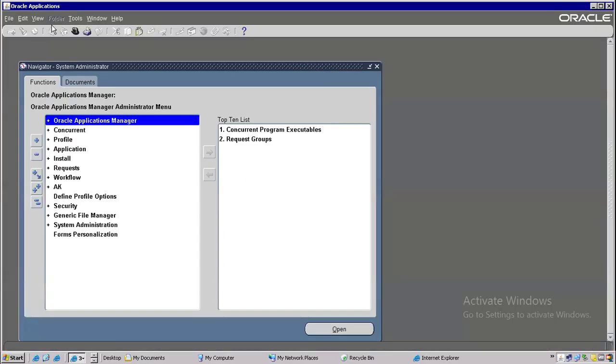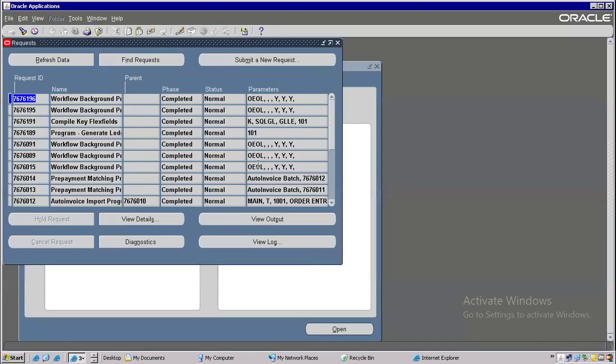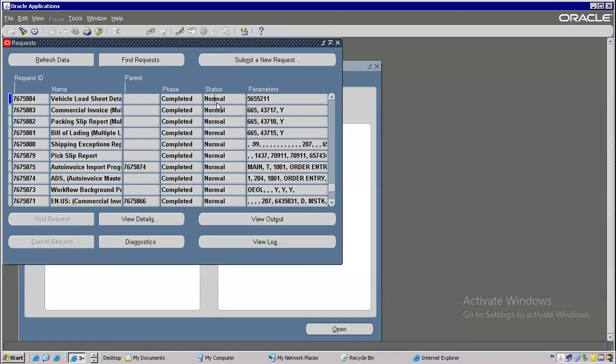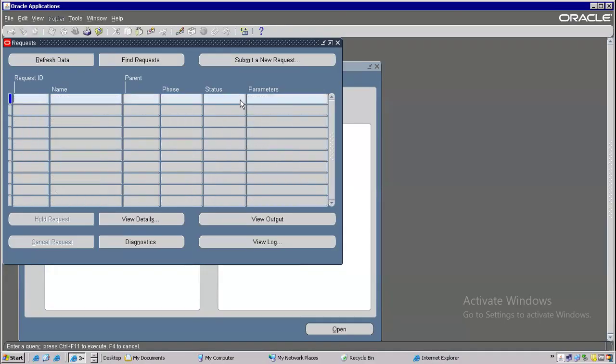See, if you look in the application, you can see here. This one is normal, right? The second one is error.